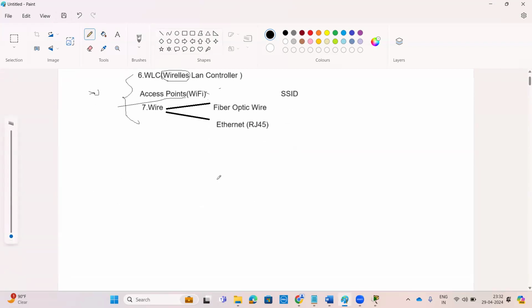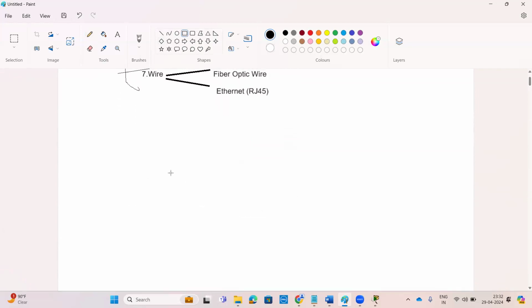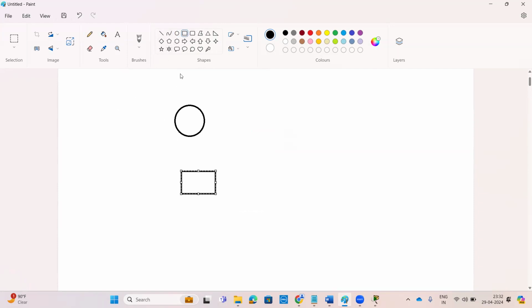See guys, just now I mentioned the router will work in two different networks. What is a network basically? One router, you can assume, and this is one switch, and the switch is connected with multiple PCs.